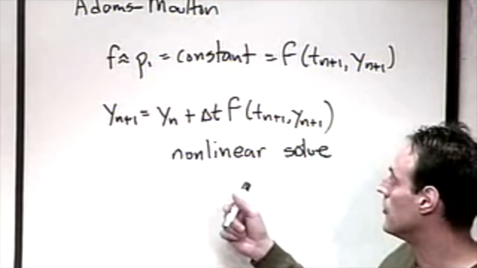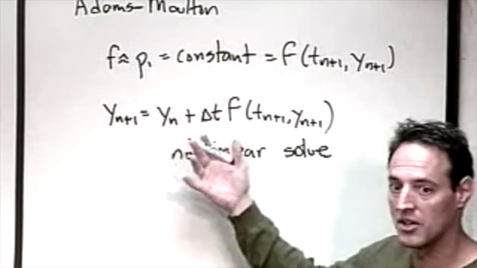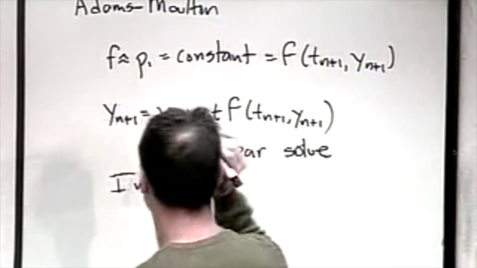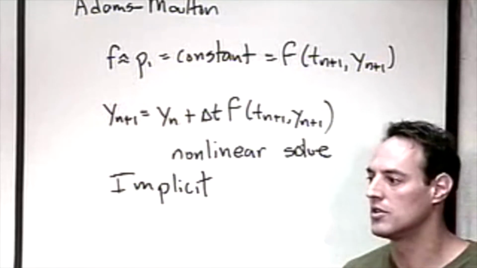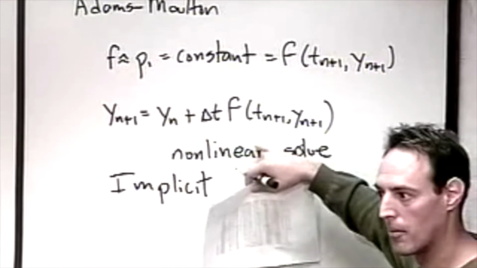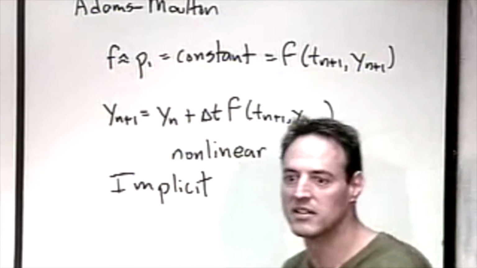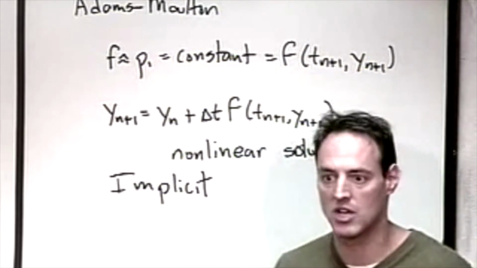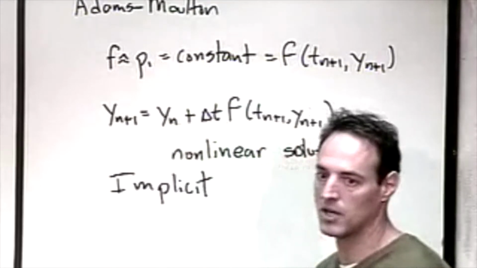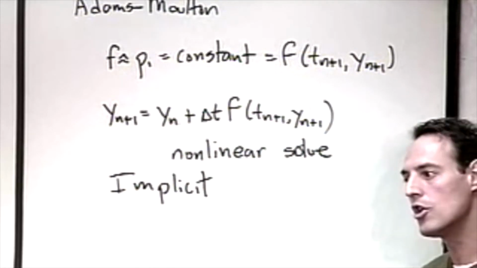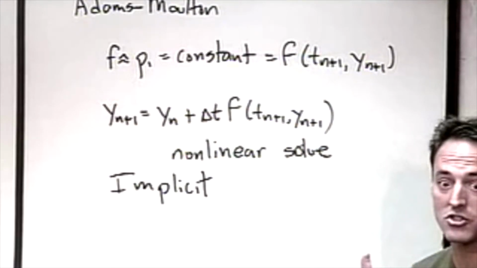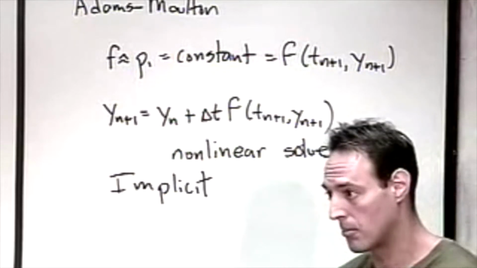But the win here is that these methods are called implicit methods. And the implicit methods generate the system where you do have to solve these things. But typically these have incredible stability properties. Often they do. So you can take big time steps, you still get good accuracy. Your scheme is stable. We're going to talk about stability of schemes as we go. But that's why people sometimes use implicit schemes. Even though you have to pay a price for solving this, which is typically very costly, the stability of your scheme is such that it's worth paying that price.